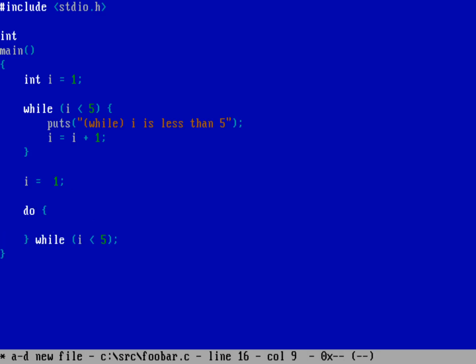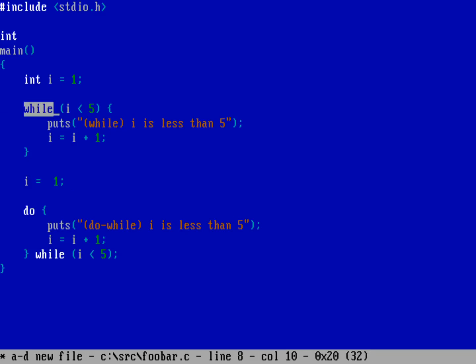So inside this loop, again, we're going to print out puts, and in this case, it's coming from the do while loop, I is less than 5. And then we're going to do I equals I plus 1. I'm doing the same stuff inside the loop so you can kind of see what's happening. These are very similar loops, but there's an important difference. One is that with while, you're doing the evaluation before you go into the loop. And then down here, with do while, you're saving that test at the end of every iteration of the loop.